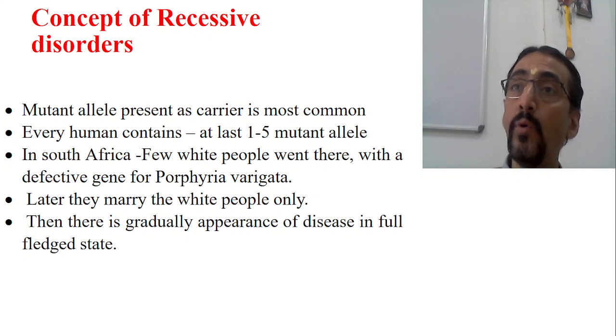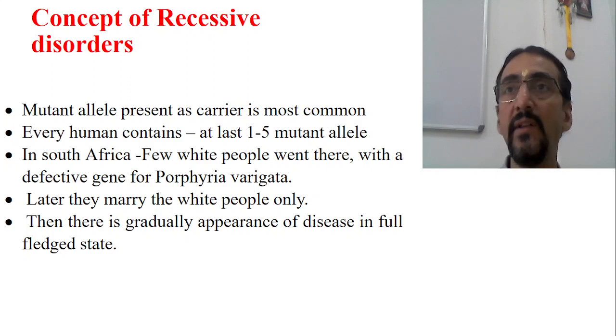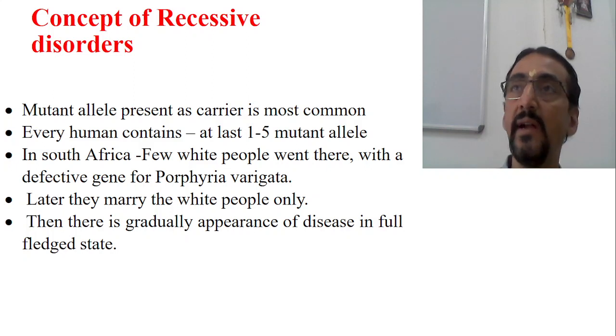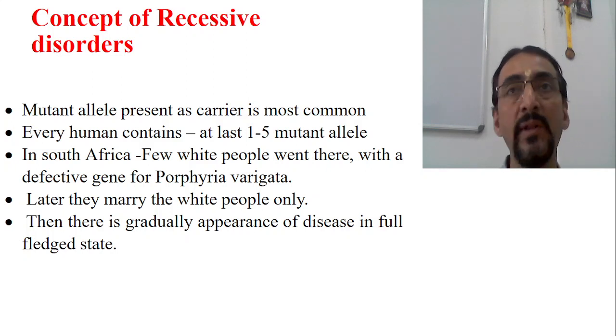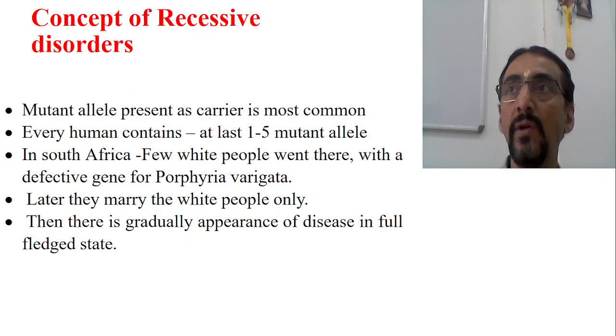Therefore, both the genes in the given allele should be mutant for the manifestation of the disease as far as recessive disorders are concerned. If one of them is dominant, definitely there is no disease. Therefore, we always say that recessive genes express the disorder only in the homozygous state, not in the heterozygous state. Heterozygous means one is capital R, one is small r. Capital R means dominant, small r means recessive. So when both are not affected, there is no manifestation of the disease.